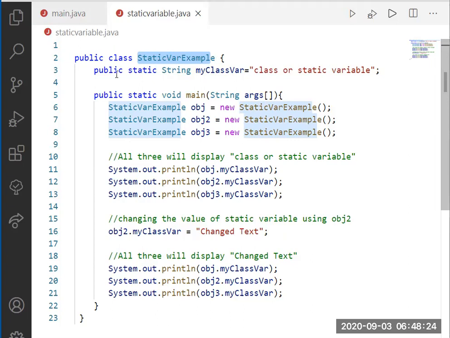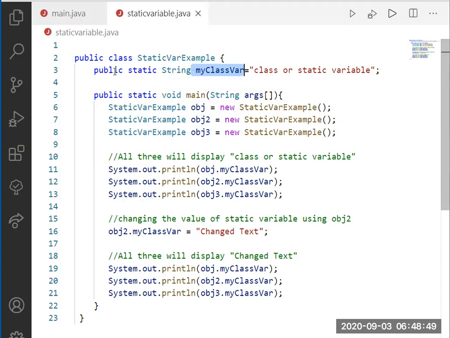So now we have our static variable. Something to notice here is this keyword called public. This is to say that whoever is going to use this class somewhere in their program is going to be able to access this static variable that I have defined inside this class.